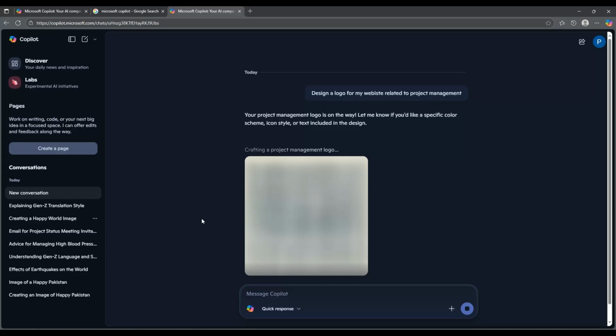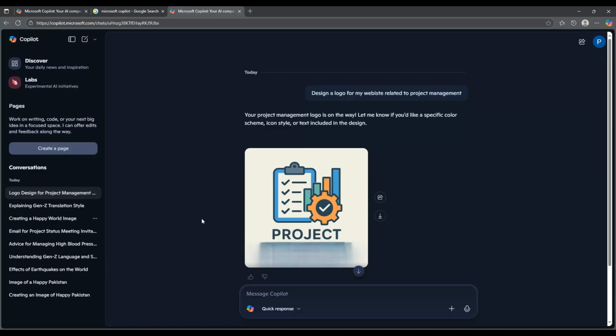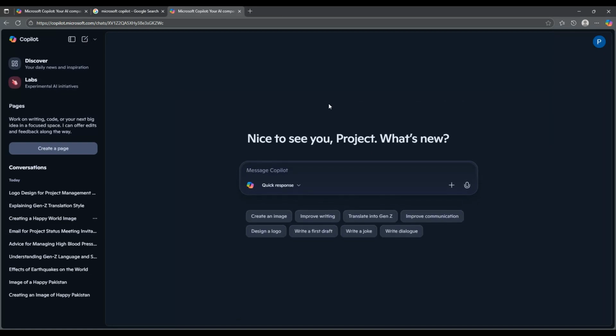It's taking a little time, but let's see how it will create. The response is good. It quickly responds back, and this is the logo which it has created for project management. Again, this is a good logo. You can use this logo in your website and in your content.